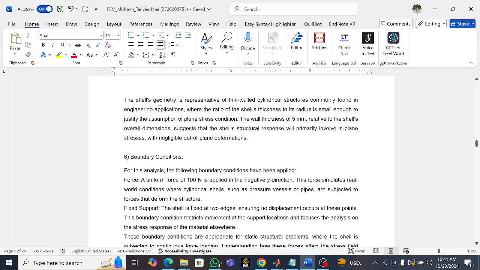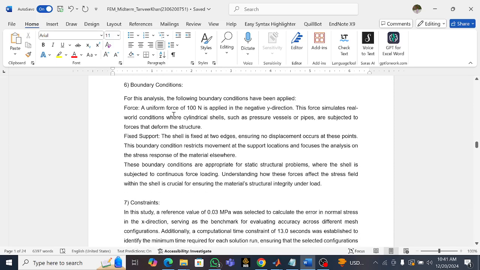So this is all about the boundary condition. In the boundary condition, we take two edges of the shell, and a load of 100 Newtons is applied at the middle of the shell structure in the negative y direction.